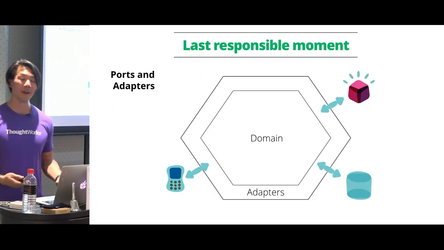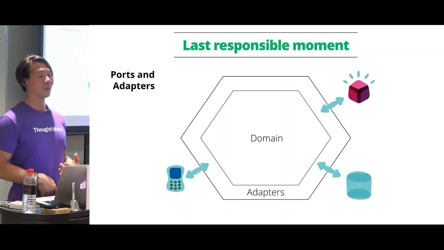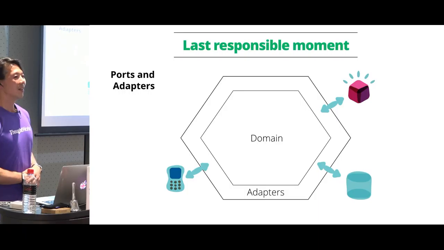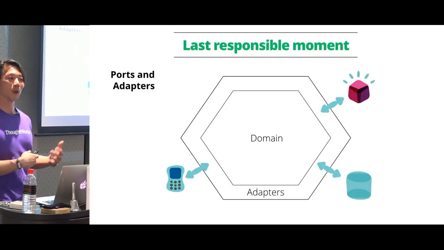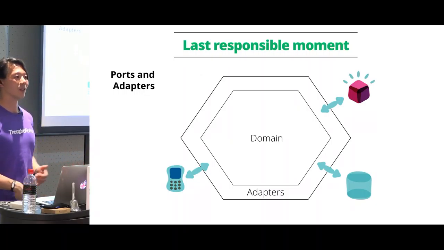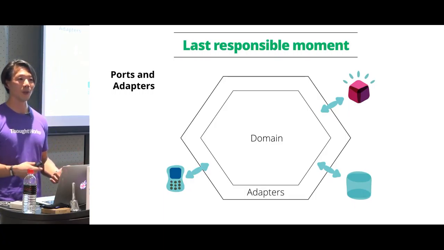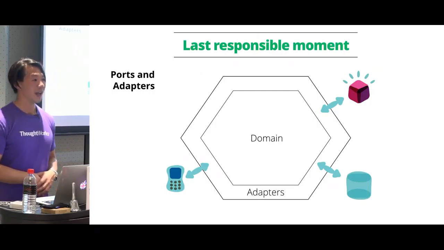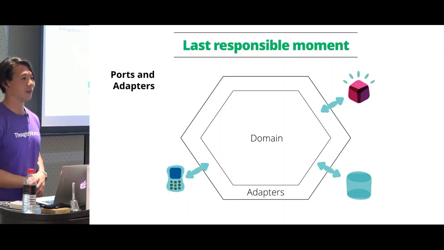Now, one of the other side benefits of taking this approach is that your system becomes a lot more testable as well. When we're thinking about humans being a simple interface to our system, if we have an adapter that represents how they interact with the system, suddenly we can automate that by writing something that simulates how a user would interact with that application. And so our system becomes a lot more testable, which allows us to get more confidence around the changes as we make them.